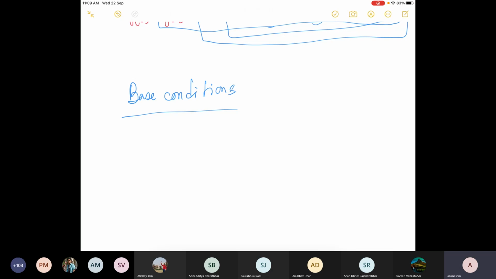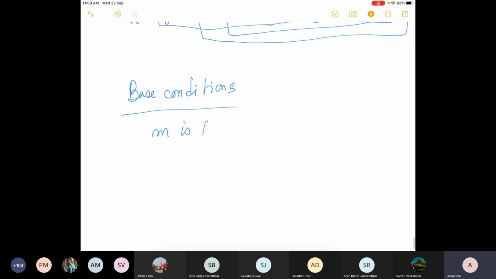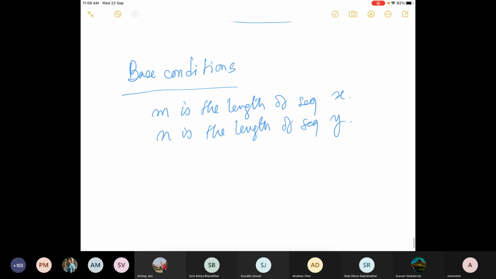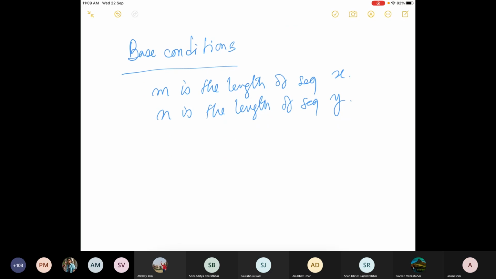Let's say M is the length of sequence X and N is the length of sequence Y. Sir, when we call for opt m minus 1 comma j or opt i comma n minus 1, we have no further characters in either one.